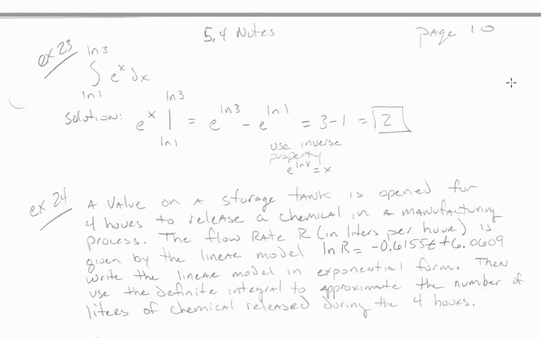We take the antiderivative of e to the x, it is e to the x, and we evaluate that from natural log of 1 to natural log of 3. So when we substitute in, that's f of b minus f of a. So we have e to the natural log of 3 minus e to the natural log of 1. Now remember, e and natural log are inverses, so we can rewrite that. The e and natural log cancel each other in both scenarios, so we end up just writing 3 minus 1 equals 2. You can actually put that one into your calculator and check as well.